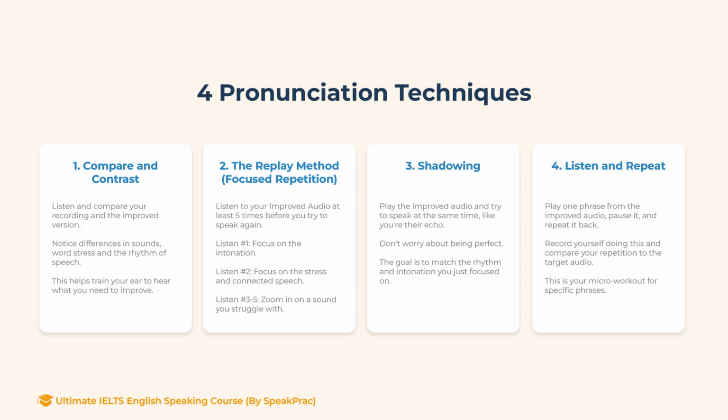The goal is to match the rhythm and intonation you just focused on. 4, listen and repeat. Finally, get granular. Play one phrase from the improved audio, pause it, and repeat it back. Record yourself doing this and compare your repetition to the target audio. This is like your micro workout for specific phrases.